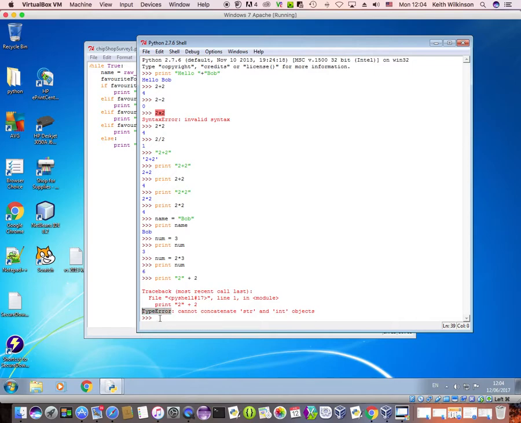Now what we are doing is we are playing with things called data types. You may have heard those before, it's maybe new to you, but we can have different data types. Numbers are different to words. That's fairly obvious, and this is what this is saying. It's saying we cannot, now this is a computer word, concatenate, and what concatenate means is we cannot join. So concatenate is another word for join.